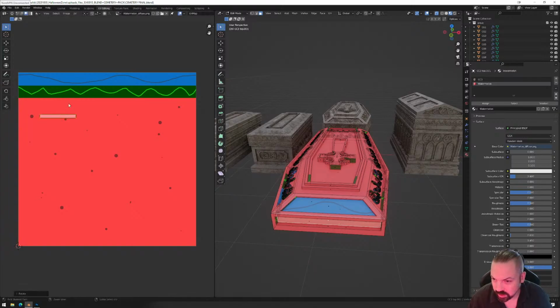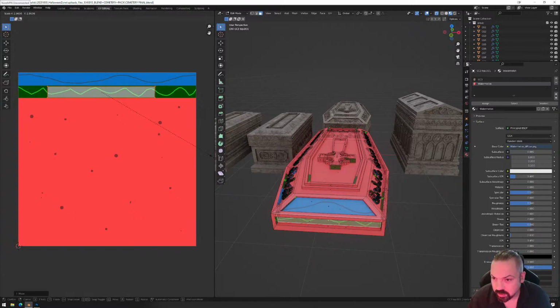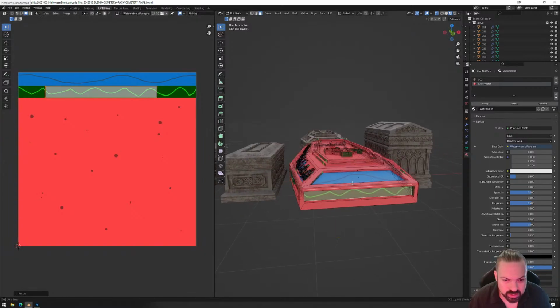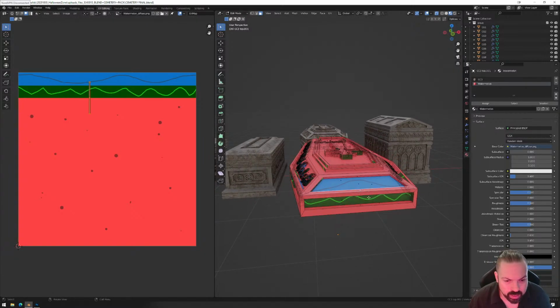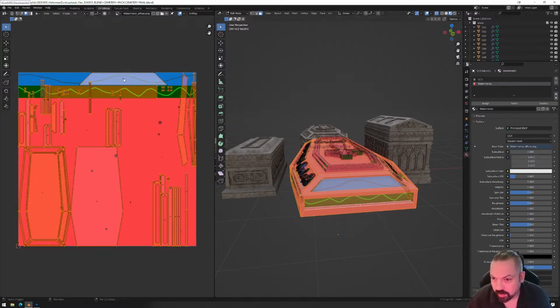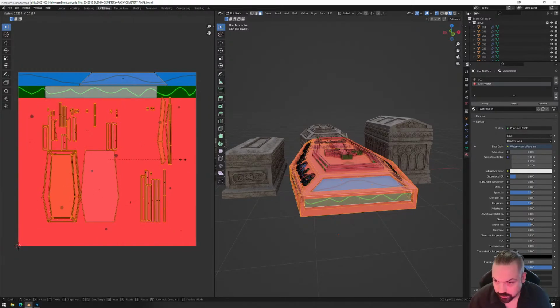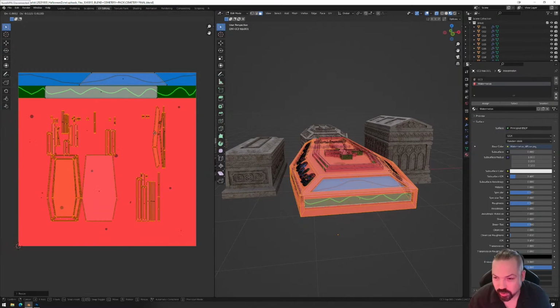Rotate that one, holding control. Yep, holding control to snap. Scale, move that up to about there. You know, that awesome detail there. Next one, let's grab all of this, because I want to make sure that apart from those two, it's sort of in the concrete section.